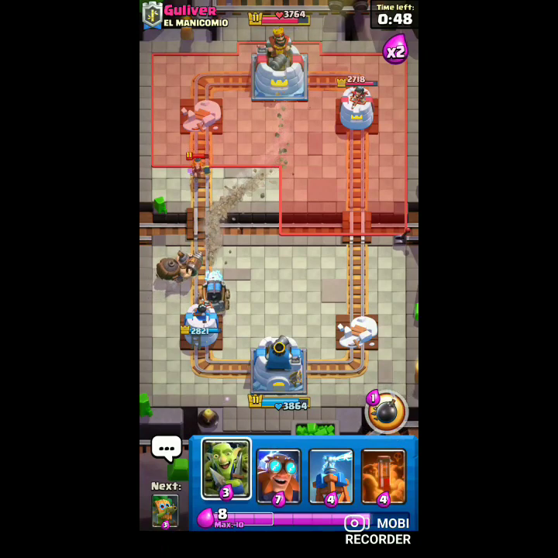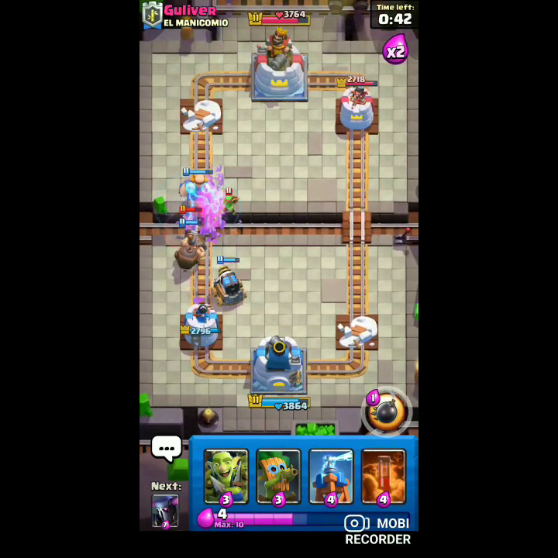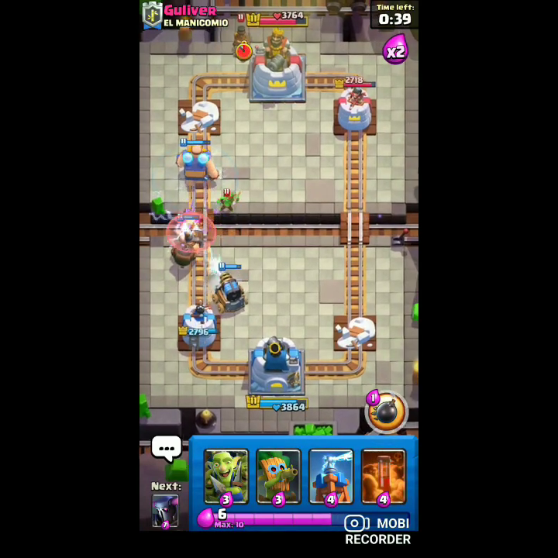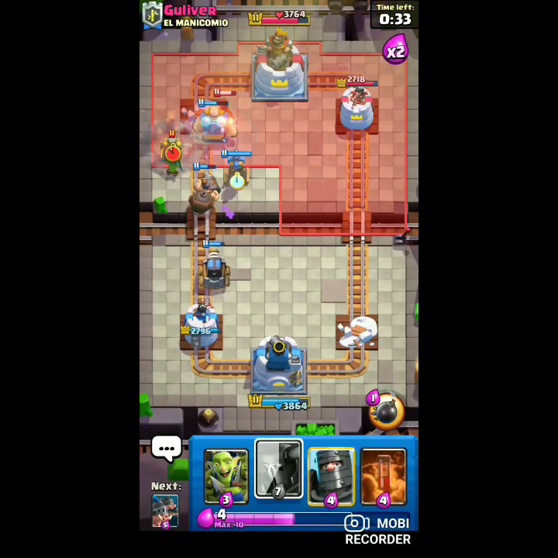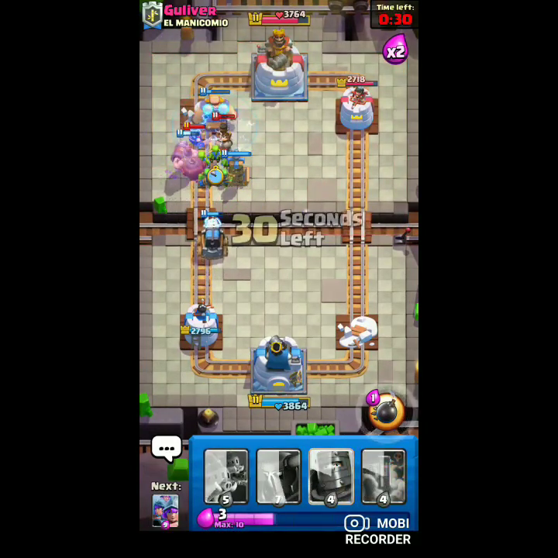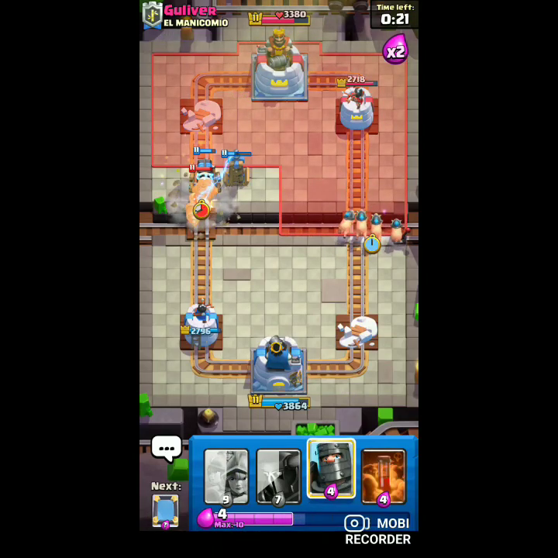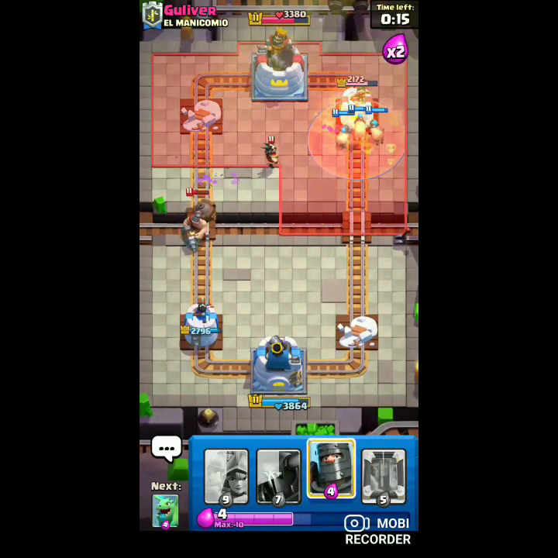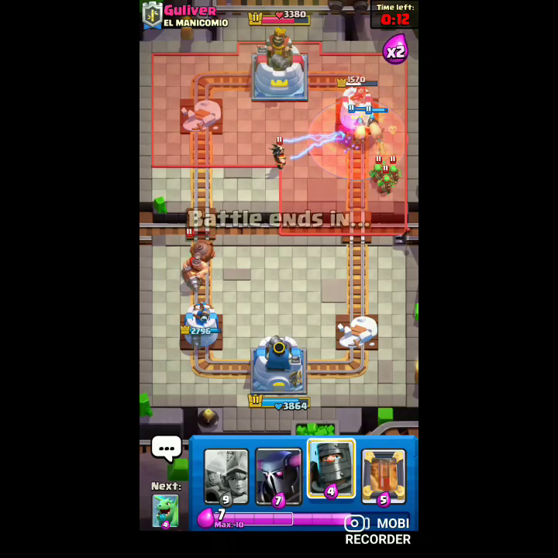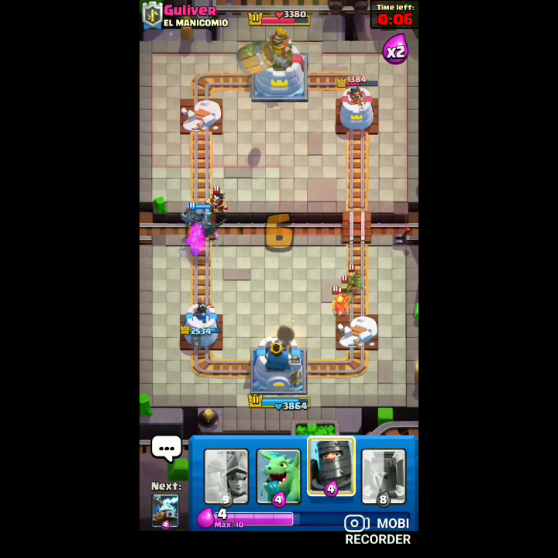If you know that your opponent is using Archer Queen, then probably don't let the center go freely, because that might cause your game harm. Yeah. Oh, no. Oh, well. Hey, he's coming, but now he's not seeing it. Pekka, and close it. Bad points here.